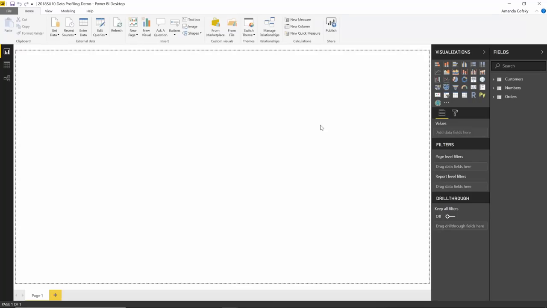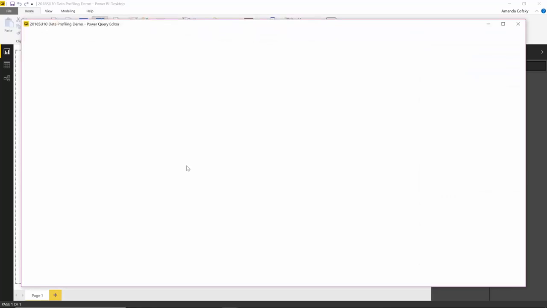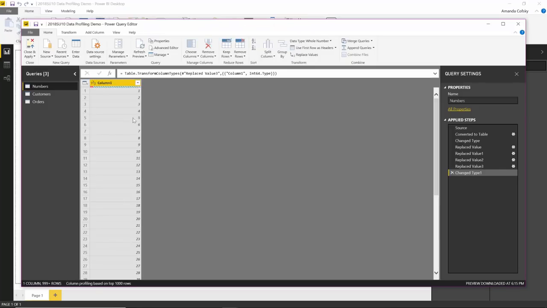So this is a preview feature, so you will have to enable it in the options dialog. But once you have, if you go into your query editor, you'll see this new little bar area on top of your columns, and that's going to give you an idea of the quality of your column right away. So you can see in this example there's some red floating here, which indicates that there are some errors. In fact, 42 errors, as you can see when you hover over it, or about 4% of my total rows have errors in them.